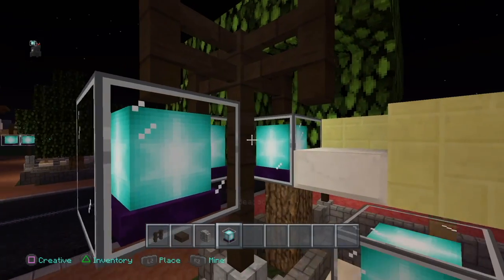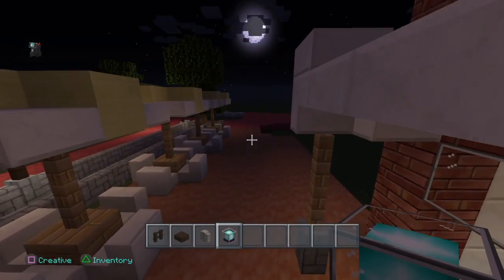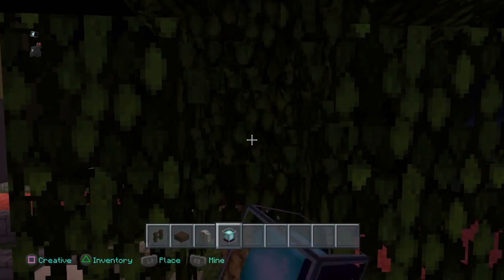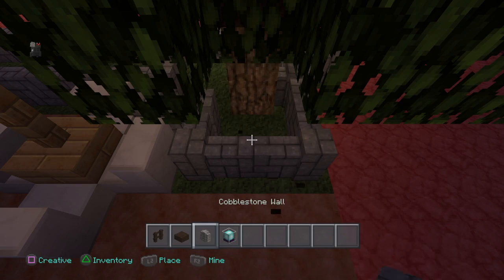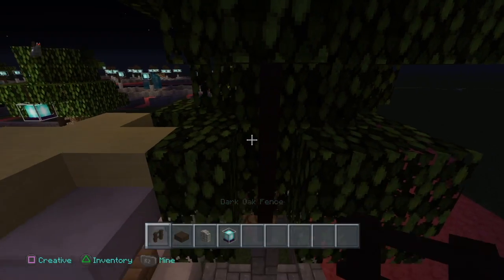Down. Oops. There we go. And then I'll do it on this side as well. Only instead, I think because that thing is so close, instead of putting it on the corner, I think I'll put it right there in the middle. So I'll just find the middle there. Build that up three blocks.